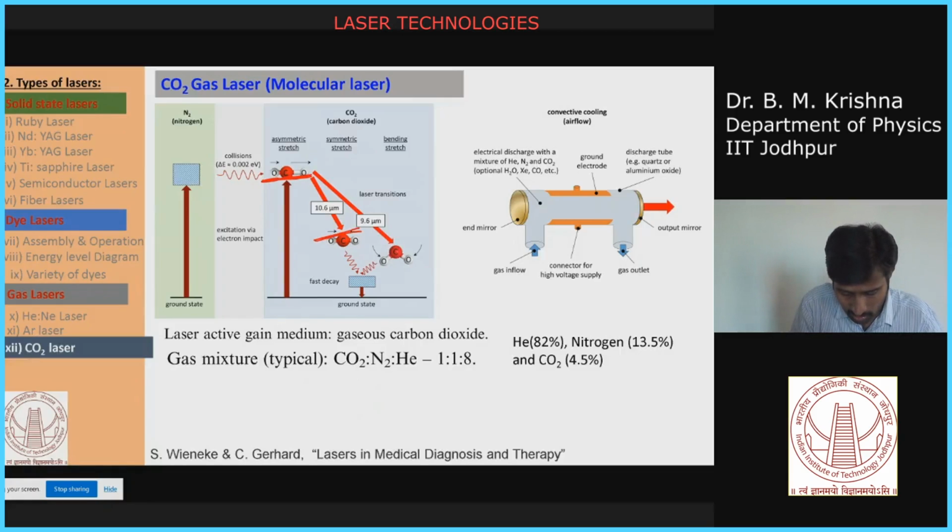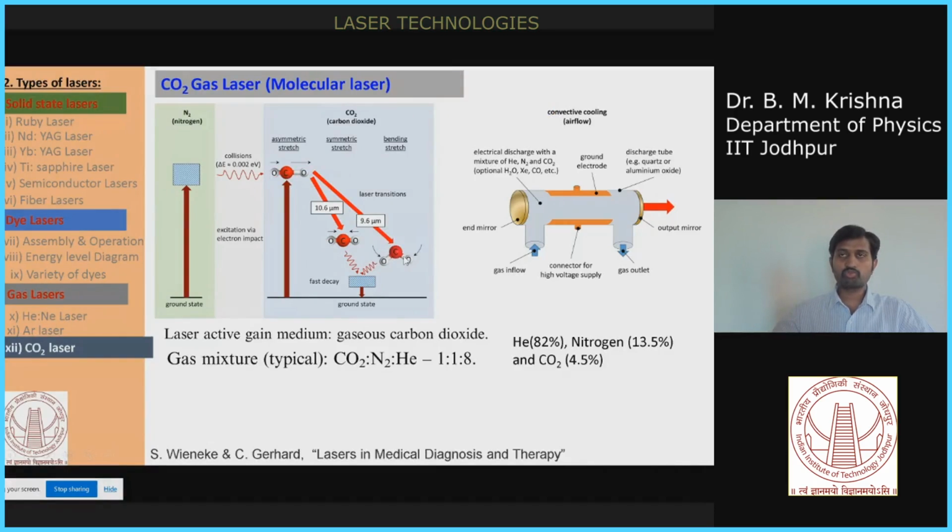There is one more energy level here. This is due to the symmetric stretch of your carbon dioxide, where both oxygen atoms stretch towards the carbon. This is called the symmetric stretching mode of your carbon dioxide, and that creates an energy level here. Then there is one more energy level, or kind of band, for the bending mode. Not only do you have stretching in the axial direction, but out of the axial direction the oxygen will bend perpendicular to the axial direction. That is called bending, and it gives energy levels in the lower excited state.